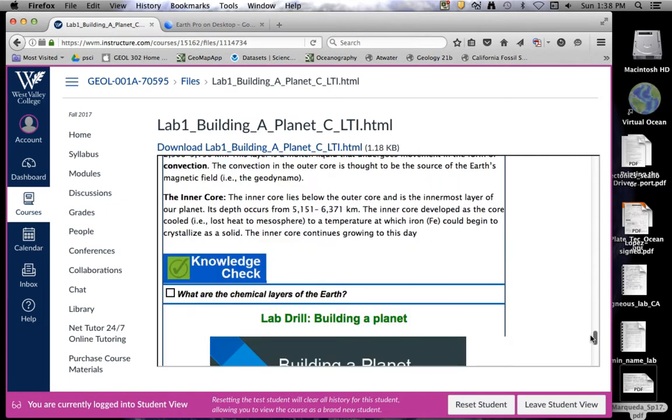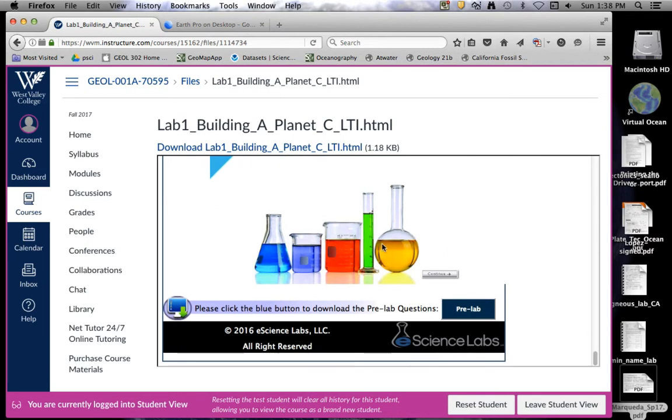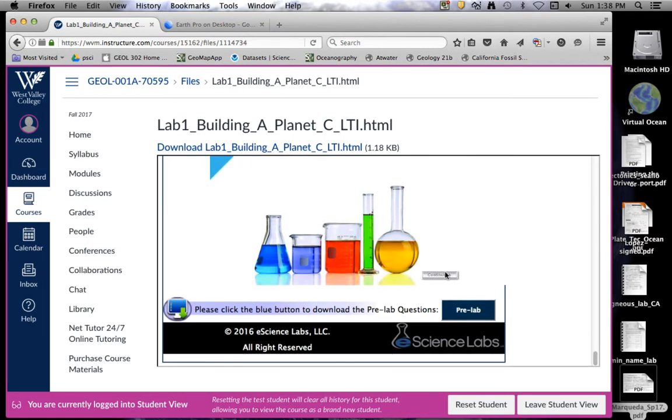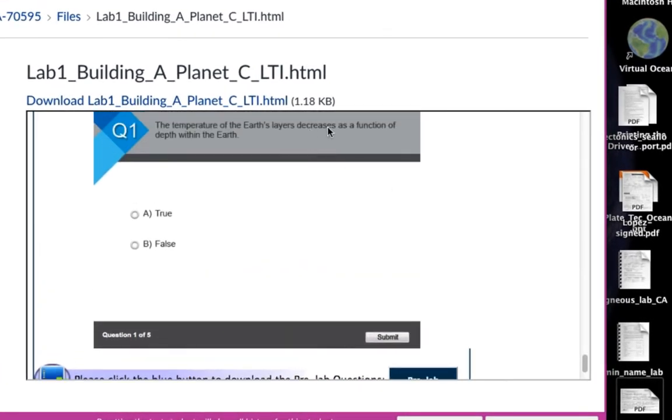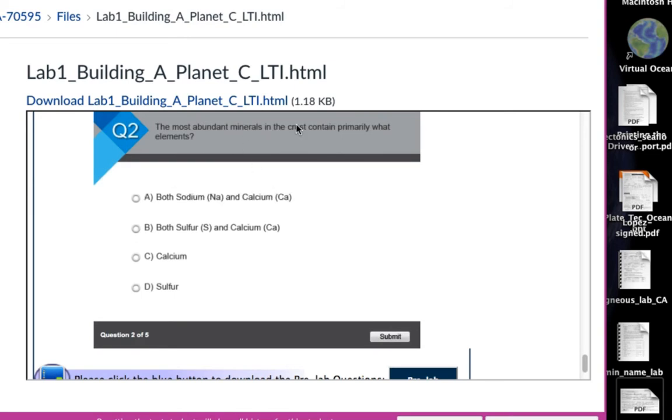The important thing at the bottom here is you'll go through a little quiz, a little quizlet based on some of the readings. Here, the temperature of... that's false. The temperature of Earth's layers decreases the function. No, actually they increase. You'll wait until it's the correct answer. You click anywhere and it takes you to the next question. Most minerals in the crust contain primarily what elements? Sodium and calcium are the ones they discussed in the topic up here. Correct. So you kind of go through all those.